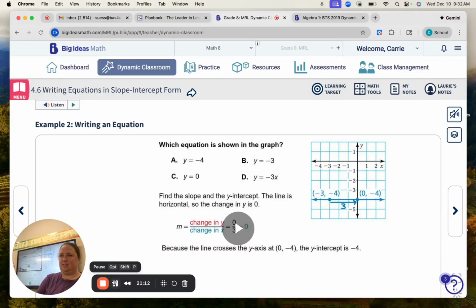All right. Go do numbers 4, 5, and 6. Wait, do we have to write the chart on the paper? You do not have to write the chart. You do need to write what 2 points you're using. So on this one, I would have written on my paper -2, 9, 0, 1. That way, when I grade it, I can see what points you used. So you can check each other.